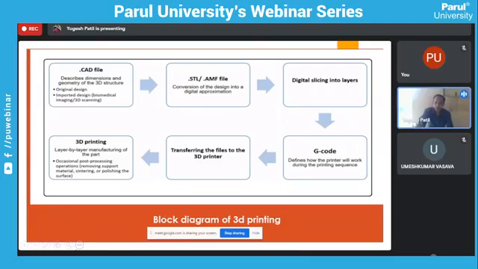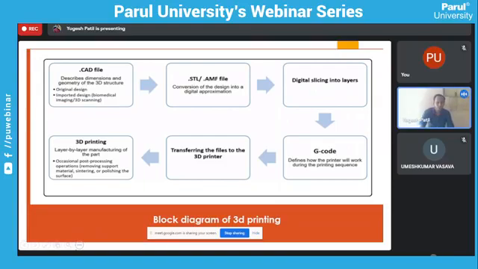After slicing, that file is converted into G code, and that G code is directly transferred to the 3D printer. The 3D printer has its own CPU or its own memory. So these G codes are directly fed into the 3D printer CPU. After starting that CPU, after giving the command from the 3D printer CPU, the actual process starts.